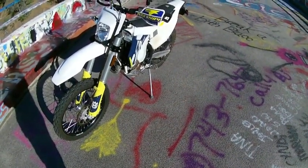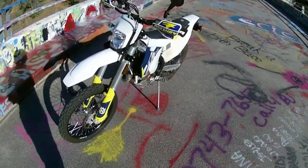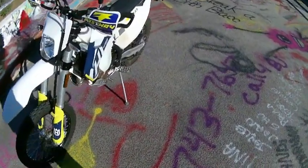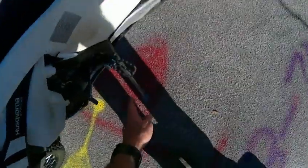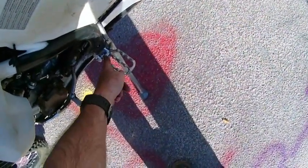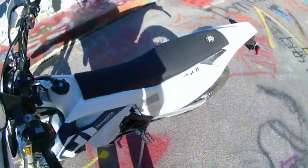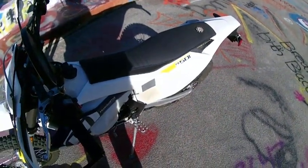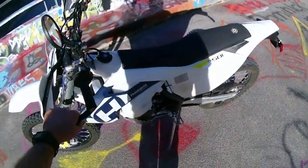So I started out with the Extreme Enduro skid plate. What comes with the bike is plastic, and it's like, what a joke, especially with all the rocks that I have. These are Evo 4 foot pegs, and they can drop. You can put a shim in here. It's not a shim, but it's a collar, and you can offset the collar. So by doing it the way I did, it actually lowers the foot peg 5/8 of an inch, which is the equivalent of raising the handlebars when you're standing up. That was a nice benefit right off the bat.